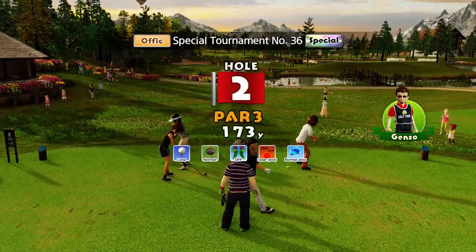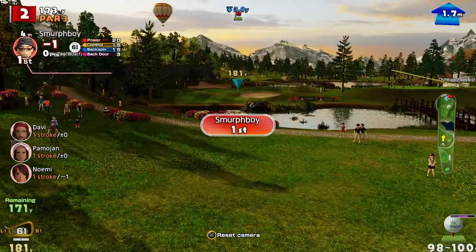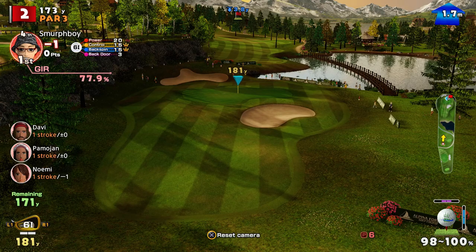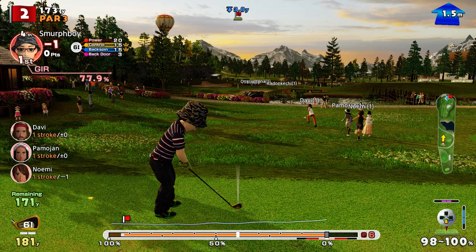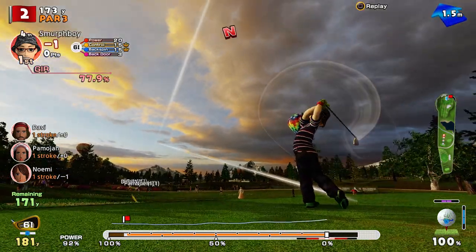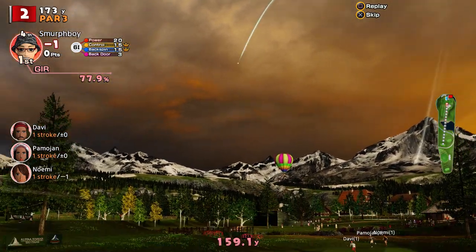I'm going to need 8 or 9 under here, I think. It's a par three. It's a short par three. This is where you kind of need a club of good control, really, and a touch of backspin. Nice shot. Probably short there.